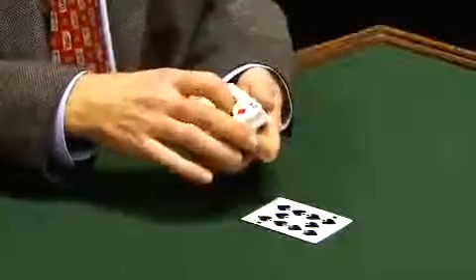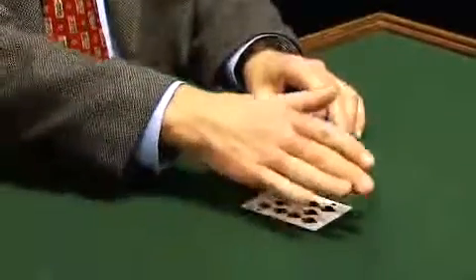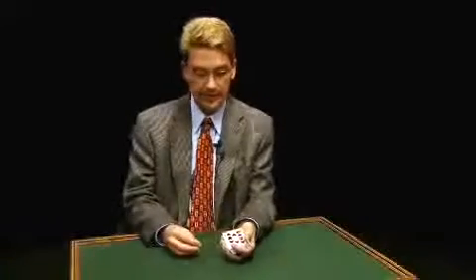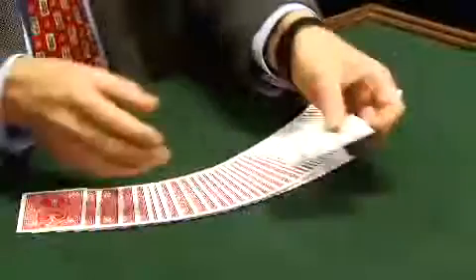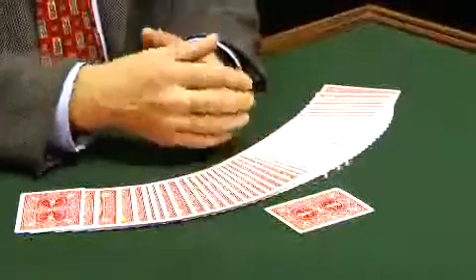Here's the weird and wonderful part. We cast a shadow over the card, and lo and behold, it changes its color back. That's pretty weird. But it gets a little weirder still. We take our ten of spades — watch really closely. Little flick. And suddenly, that red bleeds all over the rest of the other cards for a perfect match. And that's your color changing deck.